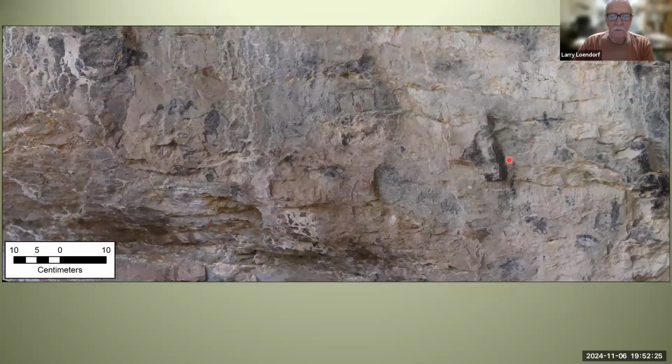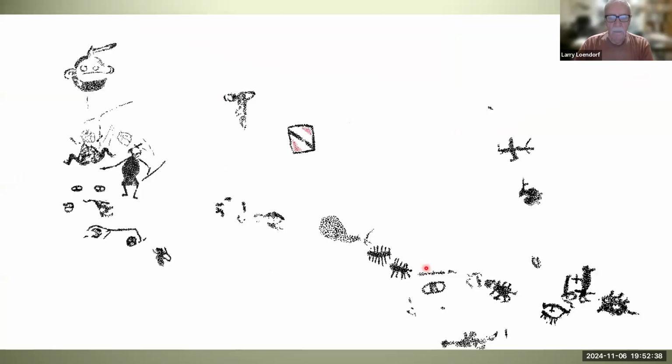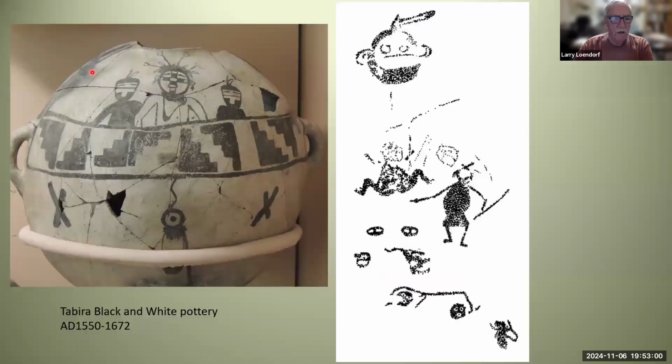But what's of interest to us is this big long panel that you have on the wall here, and it goes all the way from over here. You've got little things down here, and this is the stuff of most interest to us over on this side. So for example, here's a drawing of it, I think by Dave Kaiser. And you can see that there are bugs and things down here which are of some interest. They look like centipedes or something, but we don't know much about them. But of more interest is this figure up here, this mask or this face or this Katsina type face-like figure.